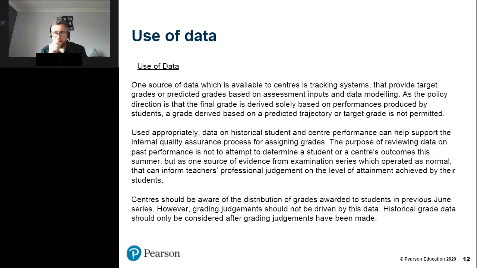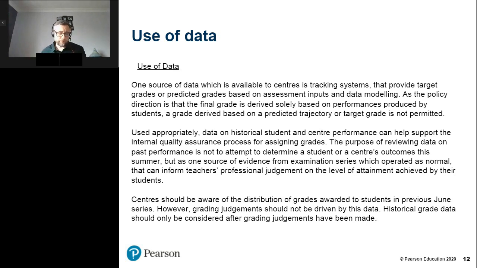The second thing it's talking about here is historical data, so your outcomes each year on a particular subject. It says that used appropriately, data on historical student and centre performance can help support the internal quality assurance process for assigning grades. The purpose of reviewing data on past performance is not to attempt to determine a student or a centre's outcomes this summer, but as one source of evidence from the examination series which operated as normal that can inform teachers' professional judgments on the level of attainment achieved by their students.